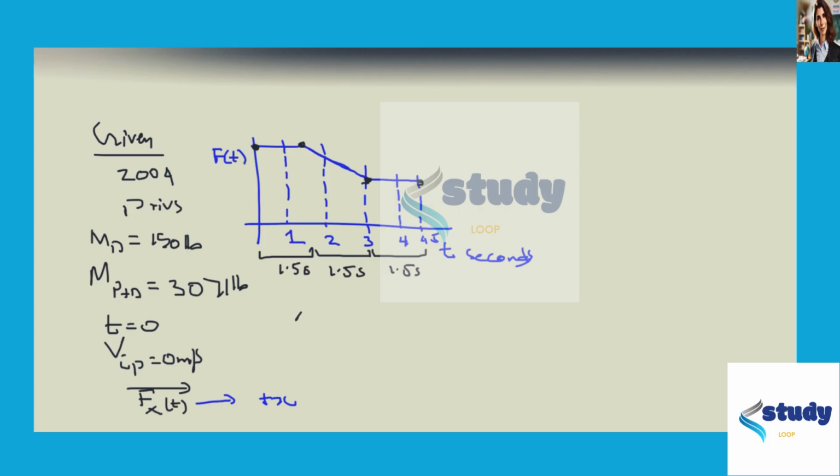In part A, we want to find, between the time interval t equals 0 and t equals 4.5 seconds, the impulse of the force, which is J, or you could call it J subscript x. It's the same thing, it just means the impulse. In part B, we want to find the speed at 4.5 seconds, or the velocity at 4.5 seconds.